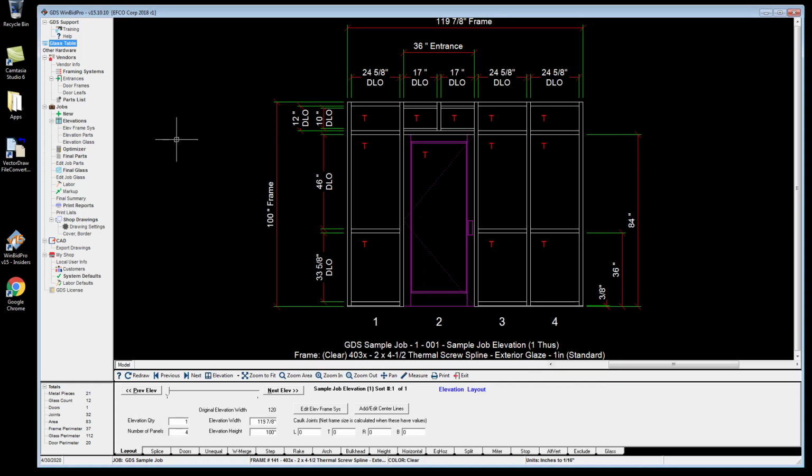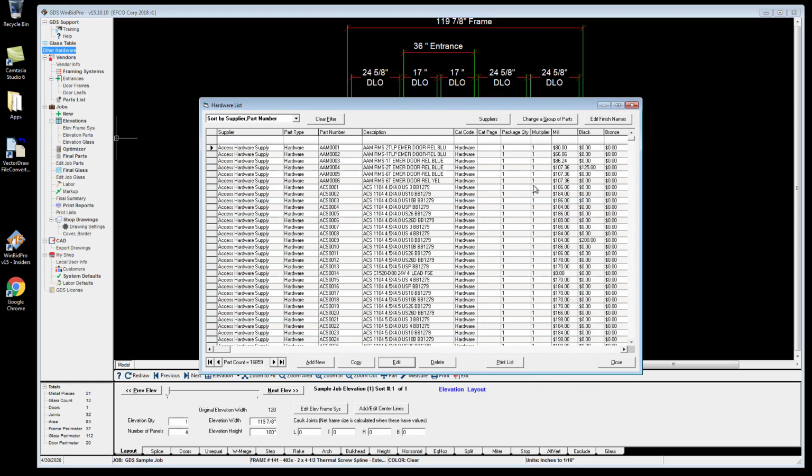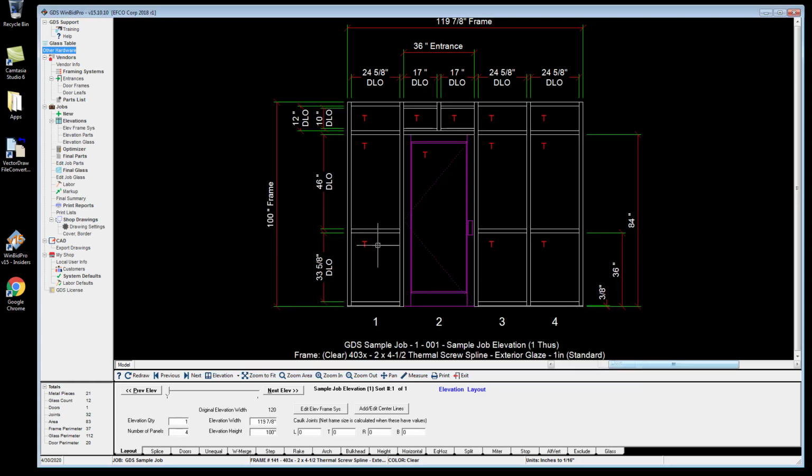Now another thing is hardware. There's a list for hardware that you can add to your final parts report, and that's third-party hardware by others. That's populated with a huge list of hardware, and you can add and delete from that list too and change the pricing. It's all configurable by yourself. That's something that other videos will get more into the details on.